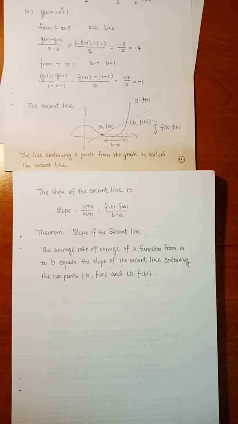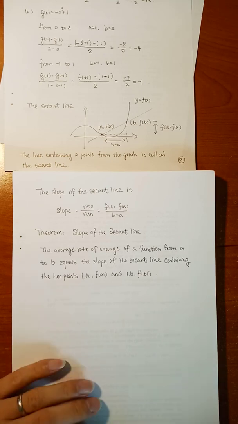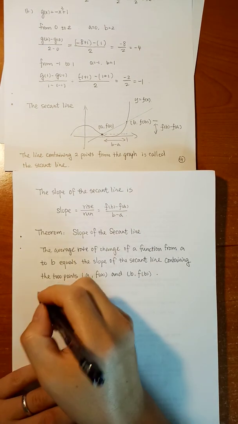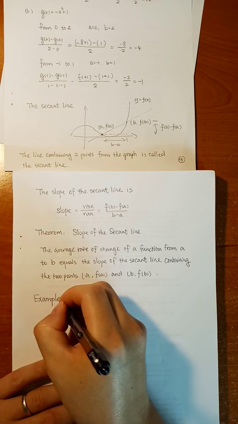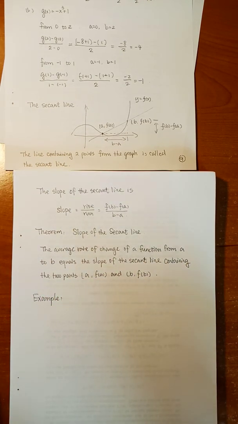So in the examples, you can say, let's try to find the average rate of change from one point to another point. Or you can also say, let's try to find the slope of the secant line from that point, the same pairs of points. It's just the same quantity but with 2 explanations.